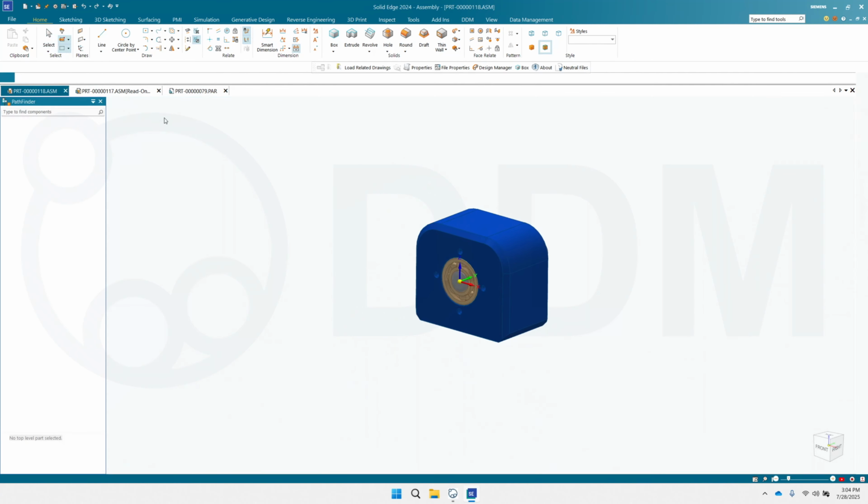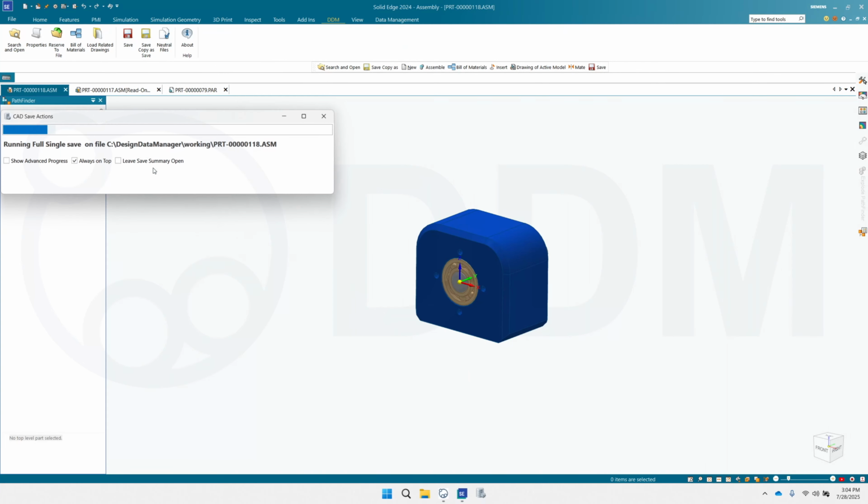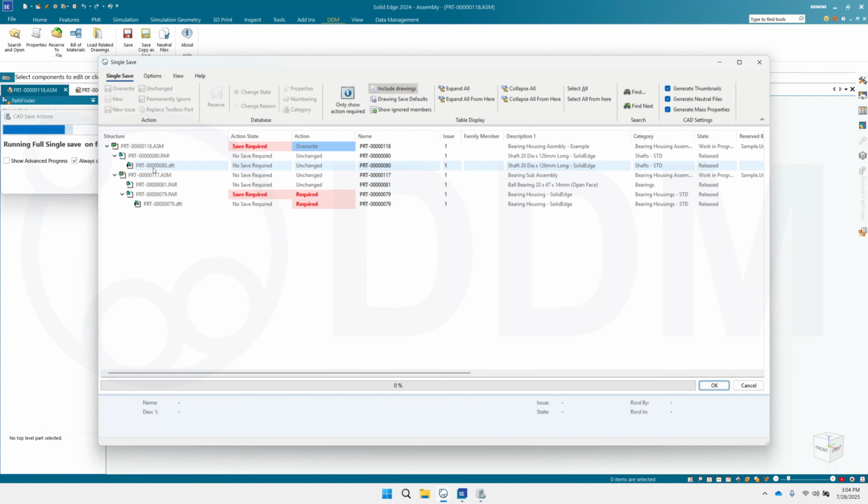So again, if we return to our top level and select save, we can now see that the top level assembly requires saving because that's the file we selected for save, but only the subpart that we requested for checkout now requires saving because we actively requested the ability to change it. So now SolidEdge has marked this as requiring save.